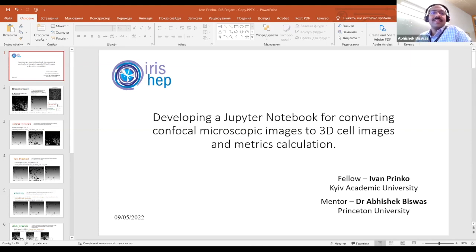So he has patiently taught himself how to develop a Google Colab notebook for doing image segmentation of epithelial cell images and exploring the parameter space of this tool that we are trying to use and get it to work for doing 3-dimensional segmentation. I think he has done an excellent job, and there's a lot more work to do that he's interested in continuing. So I'll hand it over to Ivan. Go ahead.